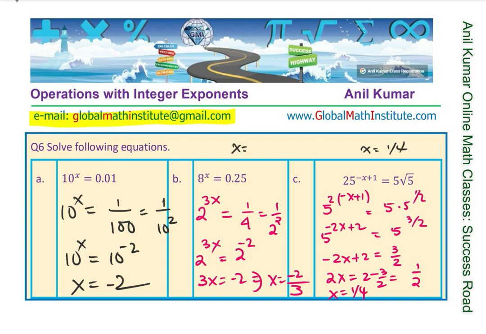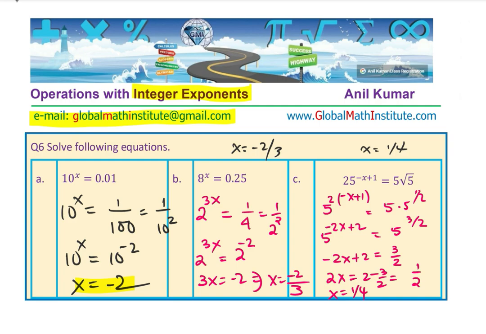In the previous case we got x equals minus 2 over 3, and the first one we have x equals minus 2. With that we have solved all our questions based on integer exponents. Integer exponents could be positive or negative integers, but we have to write the solutions with positive integers most of the time — that is the criteria. We have many other videos related to this, so check our playlist for more details. Thanks for your time and all the best.